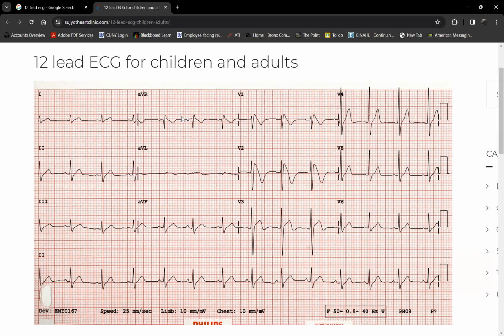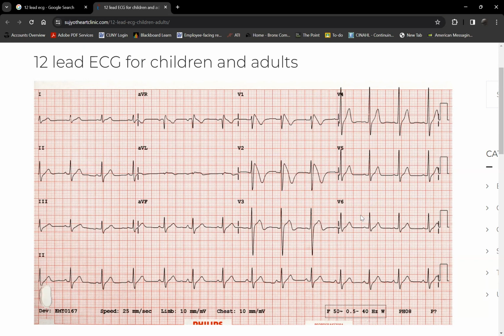Okay, so it looks slightly different here because again, this is from a different angle. And sometimes it's even inverted. Okay, so instead of looking like this, it will look upside down. For instance, in this lead, if you observe the QRS complex is going this way, but in this view, it's going downward, because it's looking at it from a different angle. Are we clear? So we're not concerned about this because we are nurses. We do not do the diagnosing.